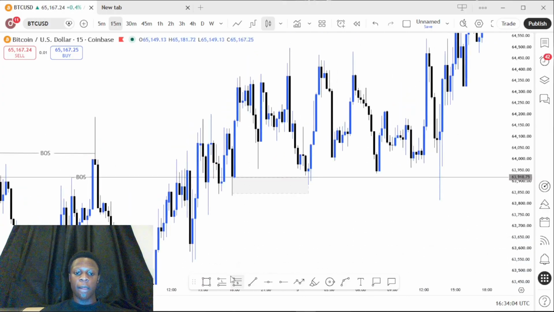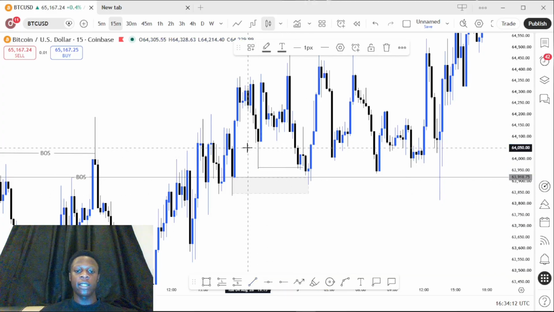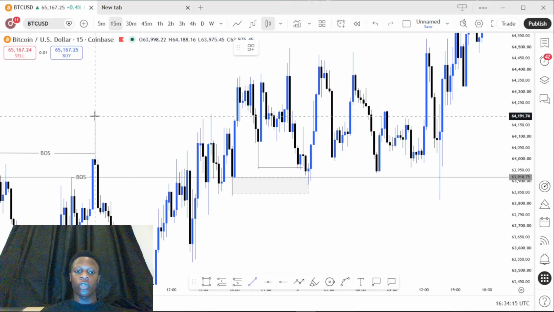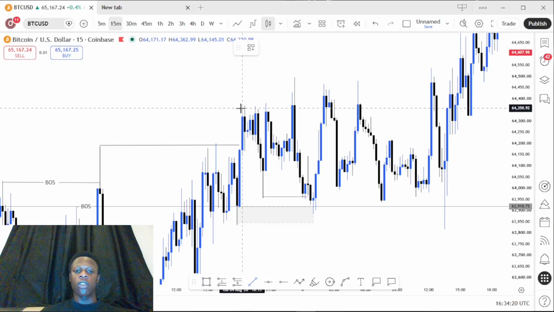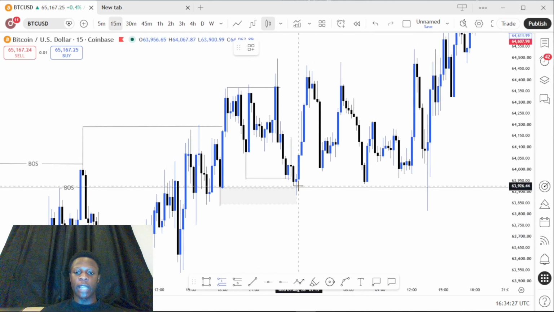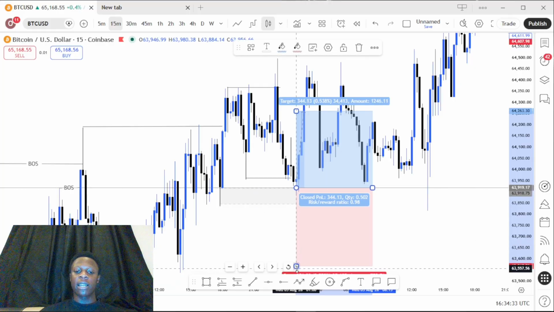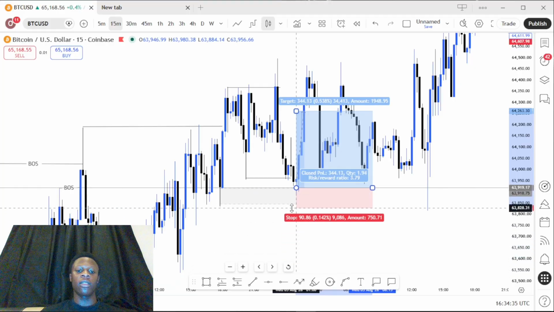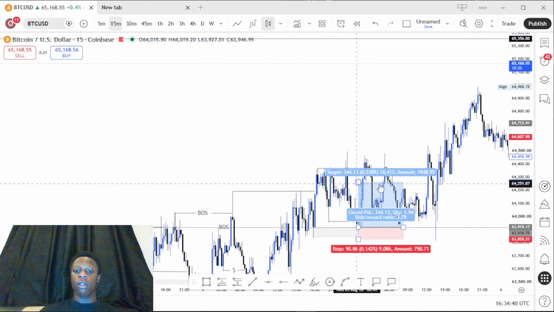After getting this very OB, I use this as my liquidity right here, and this was a break of structure to the upside. Also, this is a break of structure to the upside. So I set my trade like this, and I target that same high. I remember I was targeting the same high. I didn't move my take profit above that high or lower than that high. You can see I targeted this very high.